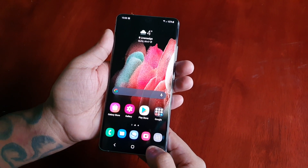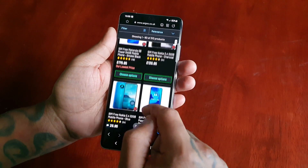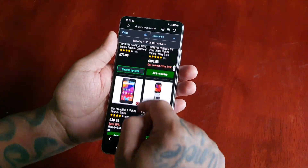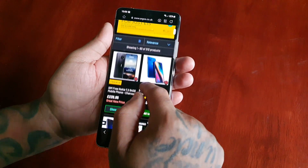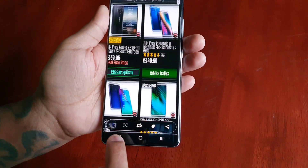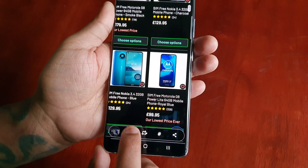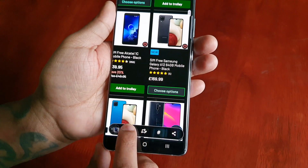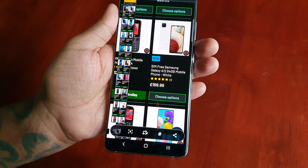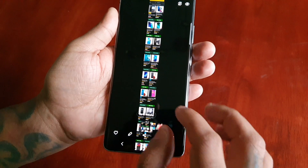Before I end the video, if you're on a website — I'm on Argos UK browsing through some phones and there's a long list — if you want to take a screenshot starting from the top, just use the palm swipe. This little toolbar appears with an arrow pointing down; just keep pressing it and it will take a continuous scrolling screenshot. When you're happy that you've captured everything, go into the gallery and view the screenshots.